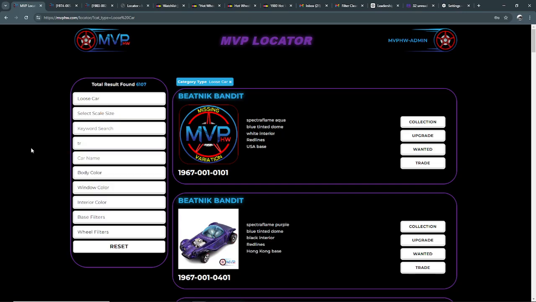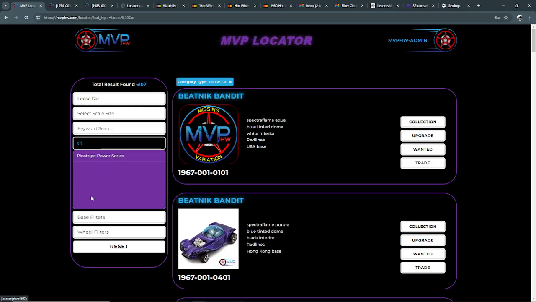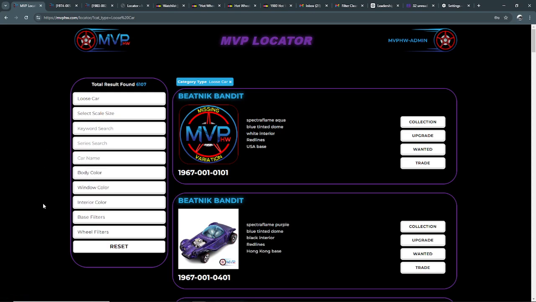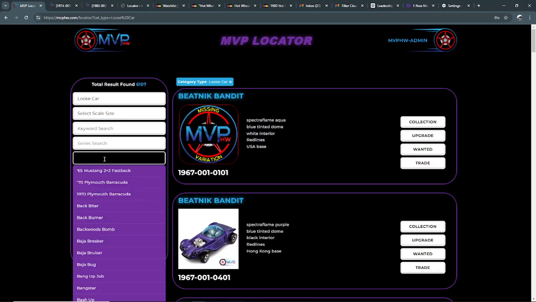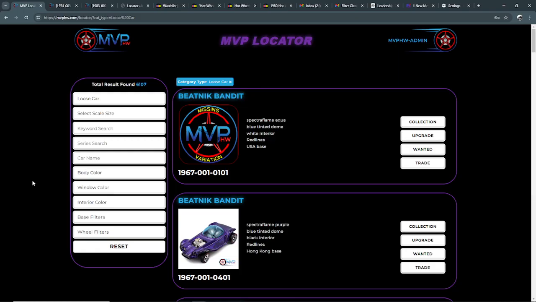If you left the field here, that drop down would cover these and it wouldn't go away. And so that became kind of a pain, and you had to reset to get out of that. Even if you removed it, you basically had to reset to get rid of this bar. But now if you click out of it, it goes away and all is well. It kind of works the same as the car name filter. So you can come out, click off of it, and it goes away. So this one was working. This one, however, was not, and so we fixed that as well.